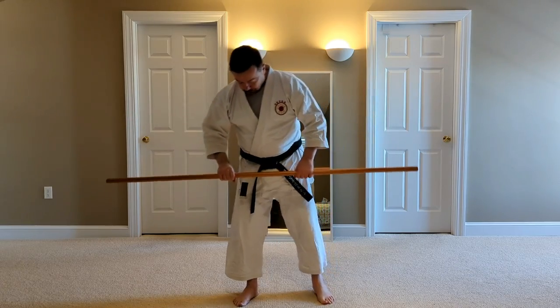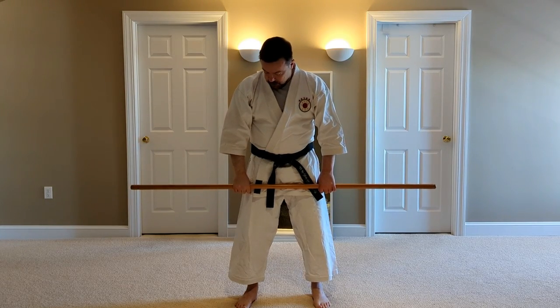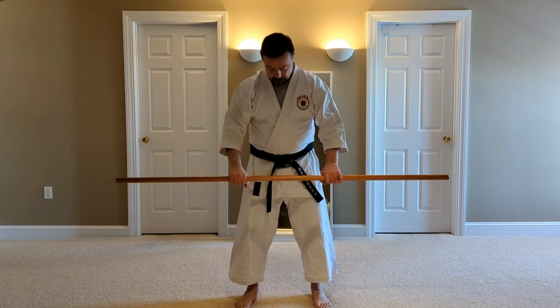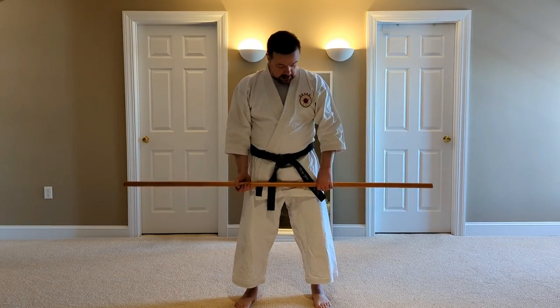Okay? All right. So how do we get your hands in the right position? What is the right distance between your hands when you're on the bo? If you're standing thus, right, you have your hands in double overhand grip, and just stand naturally. Ideally, you would be correct if your thumbs, or the thumb side of your hand, right, is aligned with the outside of your thighs. This is correct, okay? Same would be true if you're in mixed grip. In this case, you'd have the pinky side and the thumb side, and they would be just here, okay?